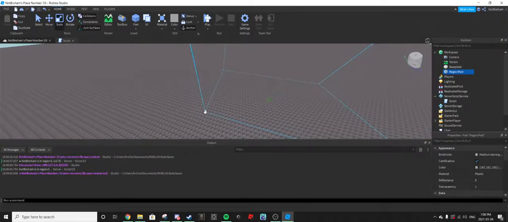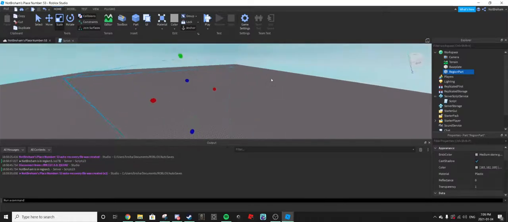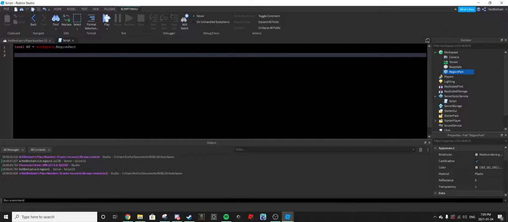To create one, I'm going to take this bottom corner and this top corner and input them into the function Region3.new, and it'll create a region. To create a region, you need a minimum and a maximum. The minimum is the bottom corner, and the maximum is the top corner.